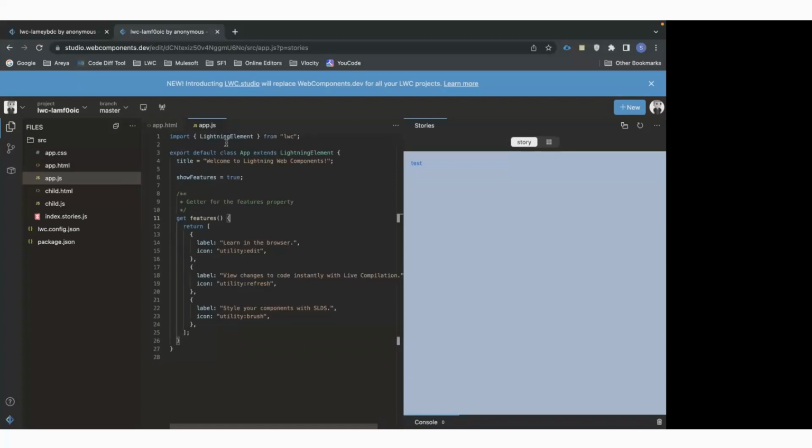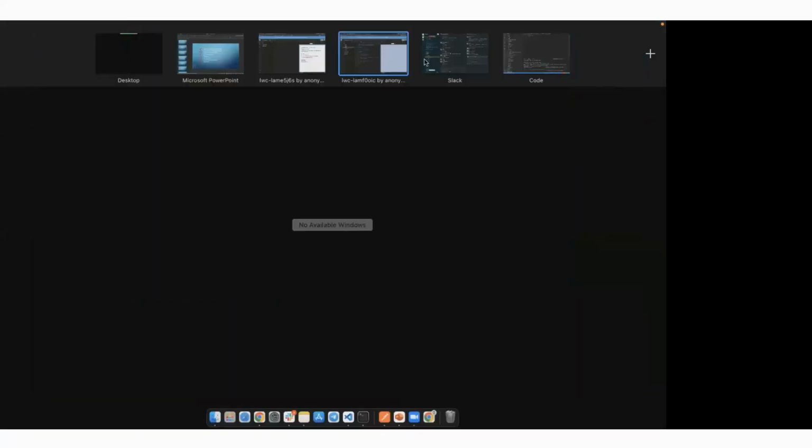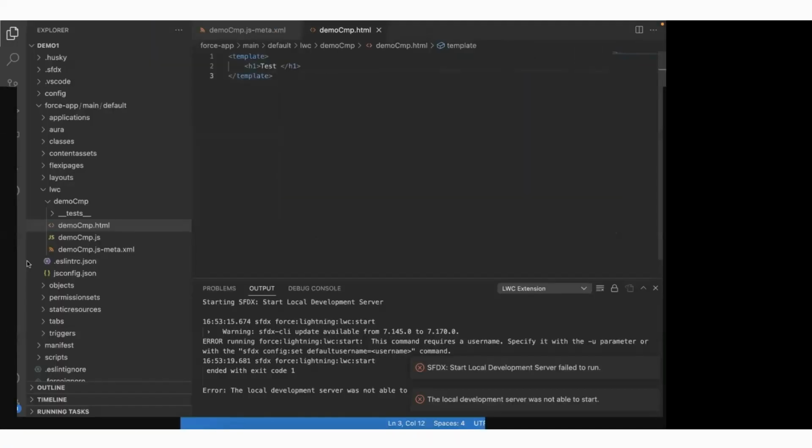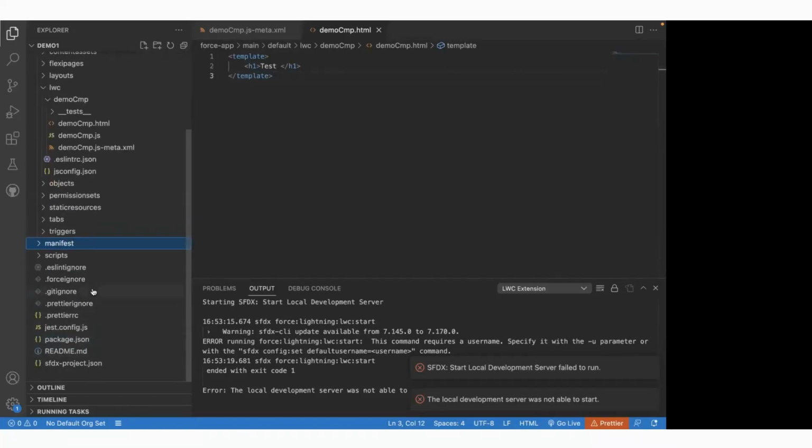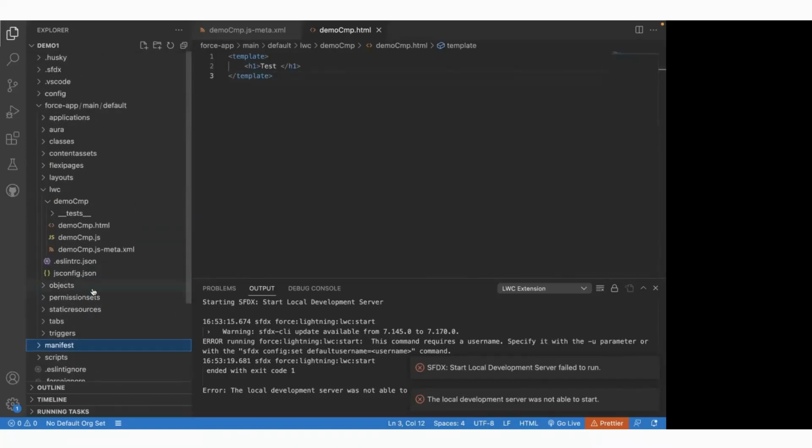Here we are seeing the input part from the LWC. As soon as we create the project, it loads with its own library; it is already configured in the project JSON files.